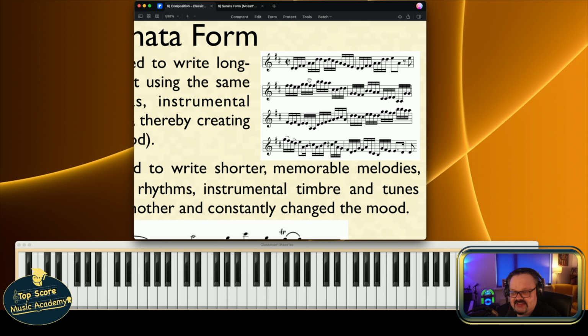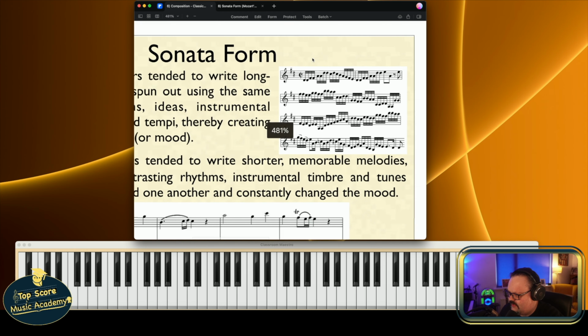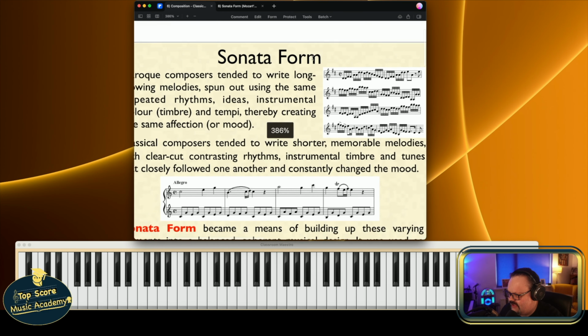For the rest of the music, it's going to be the same sort of rhythms and ideas and speed, and there's not going to be a dramatic change in character or a sudden fortissimo chord into a completely unrelated key. You're not going to get anything that drastic in terms of changing the character of the piece. Classical composers, though, tended not to write their melodies like that.